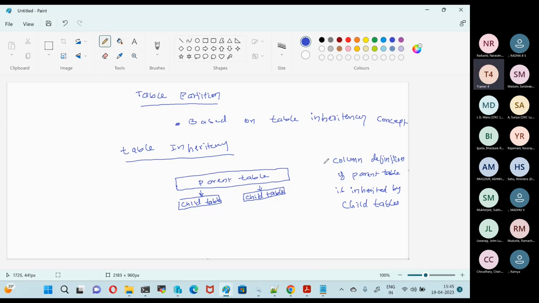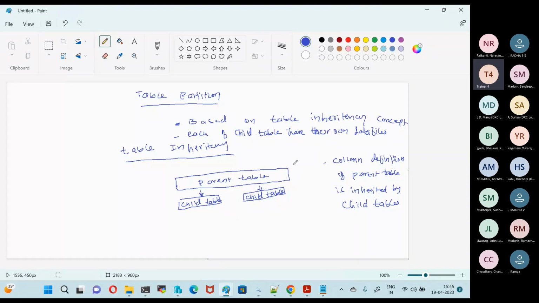Each child table has its own data files.